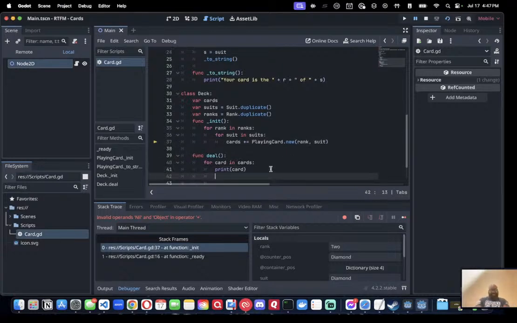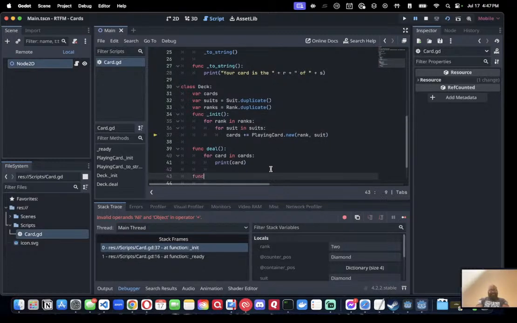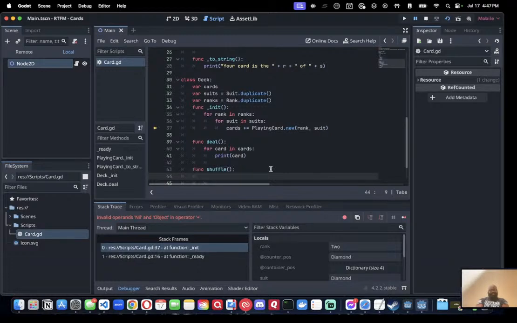So let's just do that here. Before going anywhere else, you can do a func shuffle cards. And shuffled.